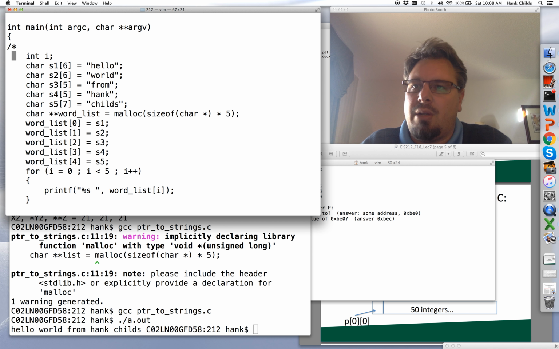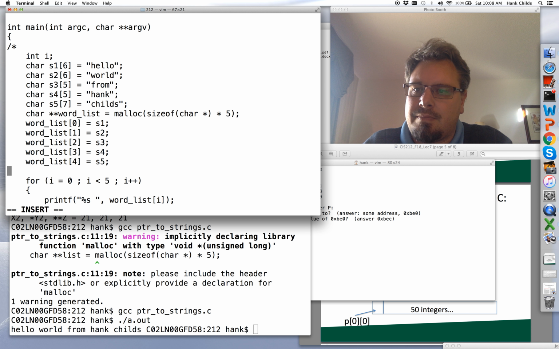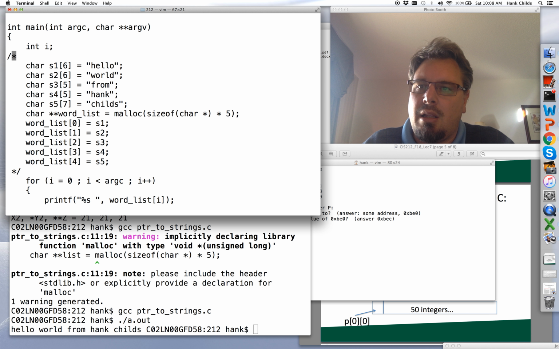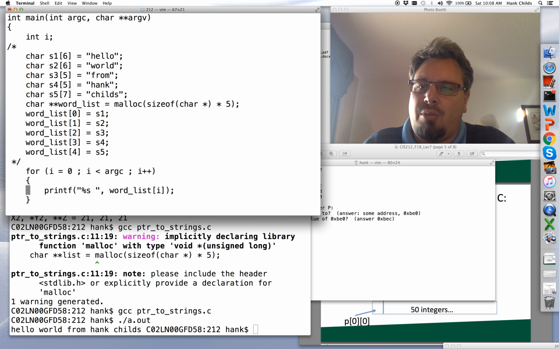So now we could do the same thing, and instead of iterating over 5, we can iterate over everything in argc. And instead of printing the word list, we're going to print argv.